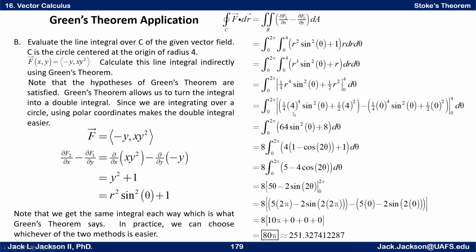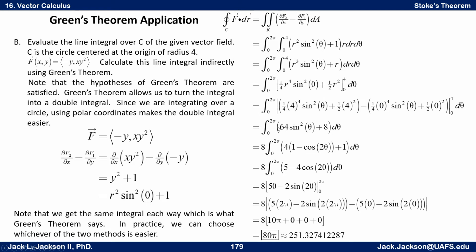All right, so let's see what this turns out to be. 4 to the 4th divided by 4 is 4 to the 3rd, which is 64 sine squared theta. This is 16 divided by 2 is 8, and that's got a 0 there, and that's a 0. So the last part is 0. Integrating with respect to theta, well, this sine squared theta, we need to do a power reducing identity. It's 1/2 of, well, first of all, I factored an 8 out.